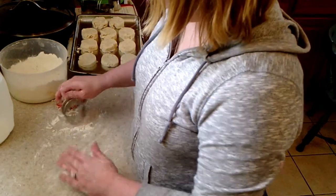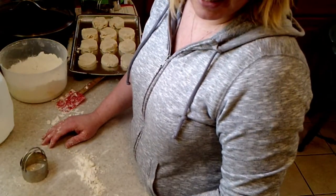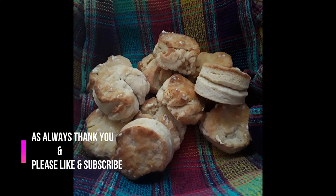You guys, literally how long did that take? Less than nine minutes to make biscuits! That's it for biscuits, guys. After I bake them — you bake them in a 450-degree oven for about 10 minutes — I'm going to take a picture of them after they're baked and they'll be delicious looking. Biscuits are so good for so many different things: you can put them with strawberries and ice cream and it turns into a strawberry shortcake that my dad used to do all the time, or you can lay them on top of vegetable beef soup or chicken soup and bake them like that, and it turns into a chicken pie or a beef pie. As promised, here's the finished product. Have a good night, thank you!